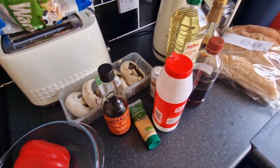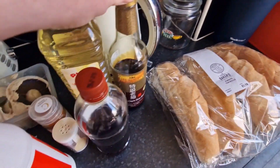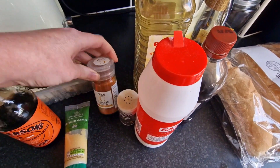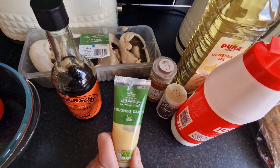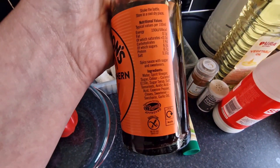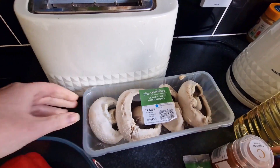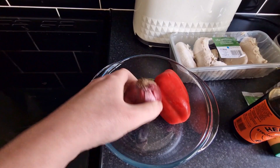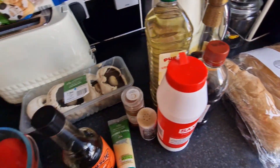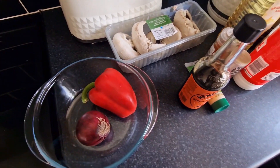Tonight we're going to be having a vegetable sub. I've got some rolls from Morrison's. For the marinade I've got soy sauce, vinegar, oil, salt and pepper, a little bit of cayenne pepper, some crushed garlic, and some of this vegan Worcestershire-style sauce. And then I've got some large flat mushrooms, a red pepper, some onion, and I have got some beef to put on my son's one because he does eat meat, plus some cheese slices, and I'll probably do this with chips.